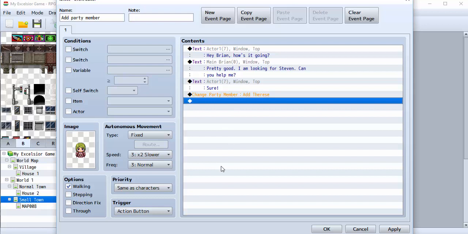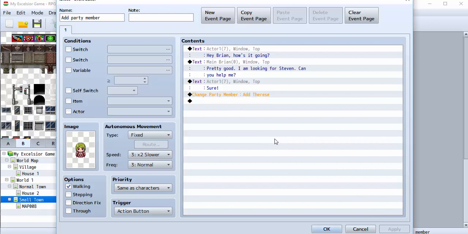But as you play, maybe you have a character join your party an hour into your game, you're probably going to want to figure out just by playtesting where your level is on your main character and then start that character on the same level. If not, a little bit higher, just in case. A lot of people like to go out and just battle enemies for fun. So we're going to add that character member.